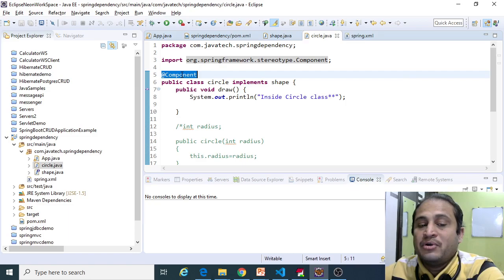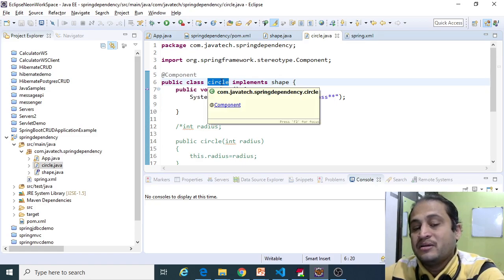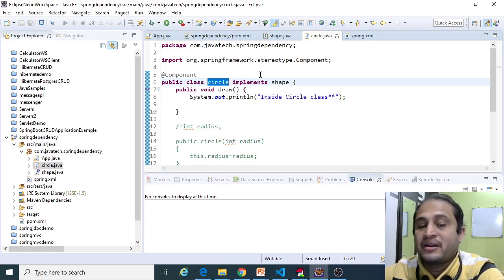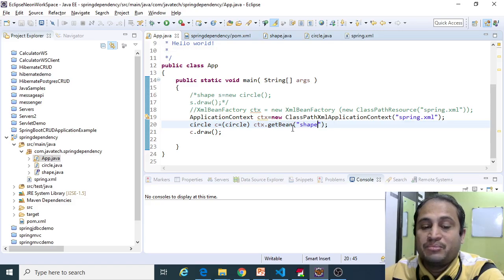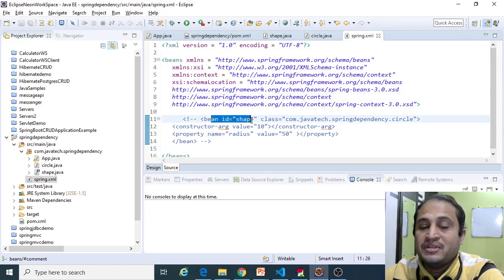This Component annotation will also register this particular Circle as a bean to the Spring container, and it will identify this particular Circle component, and it can be referred to in our client application code. But here we are referring to an id called shape, because in our earlier application the bean id was shape.